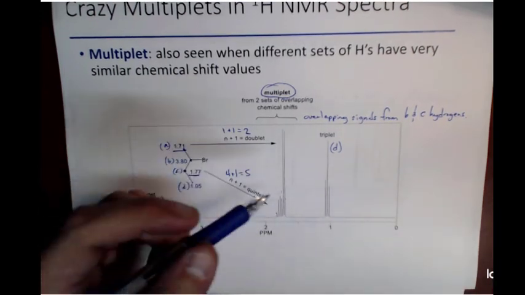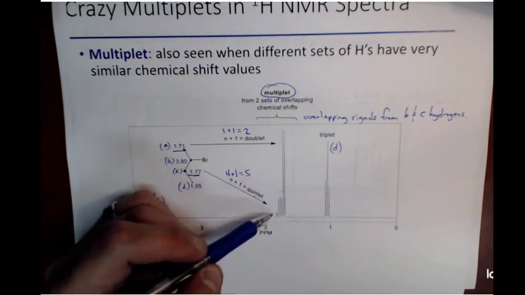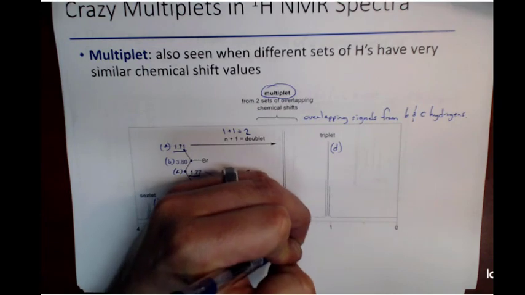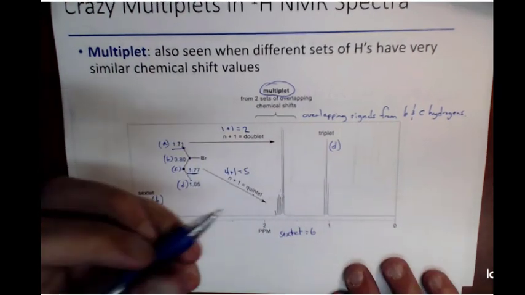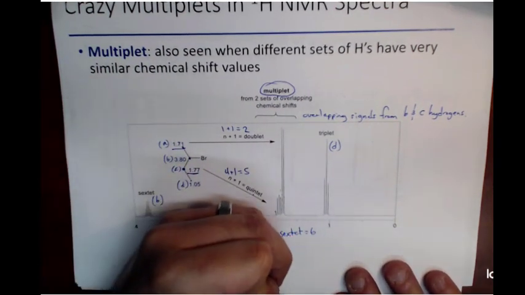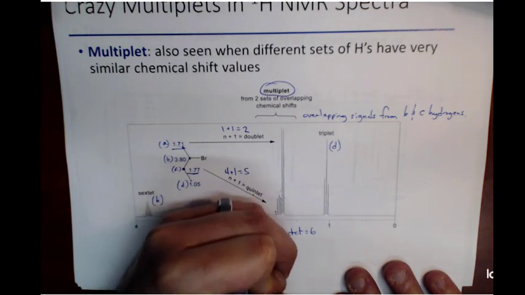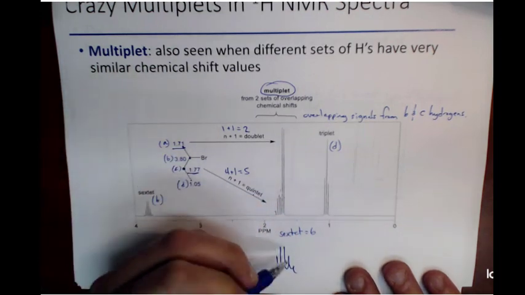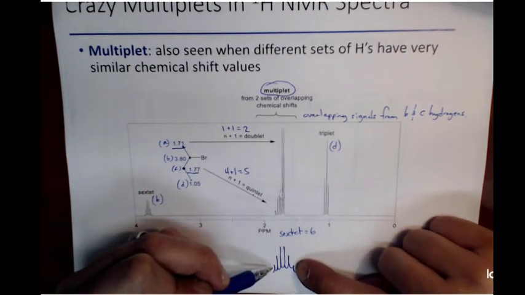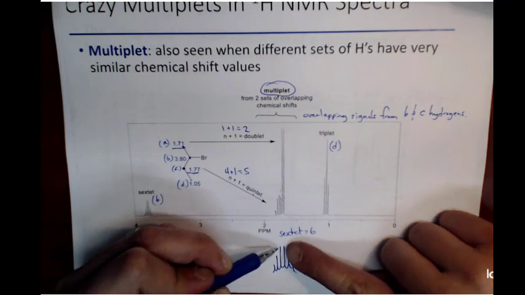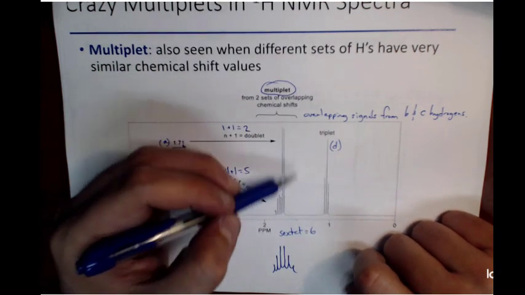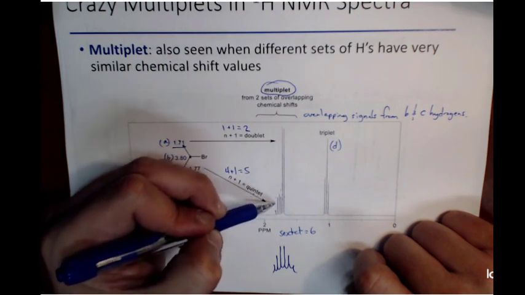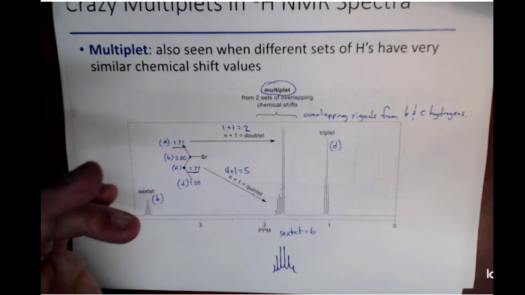So if this were not a multiplet, but a sextet, which means you'd have 6 peaks, a sextet would actually have symmetry. So you would see 1, 2, 3, 4, 5, 6, right? So you would have symmetry. The 2 on the ends are about the same height, the next 2 are the same height, and then the 2 in the middle are the same height. Here you don't see that. These 2 are tall, and then these 3 are similar, and then that one's really small. So you don't see that symmetry.